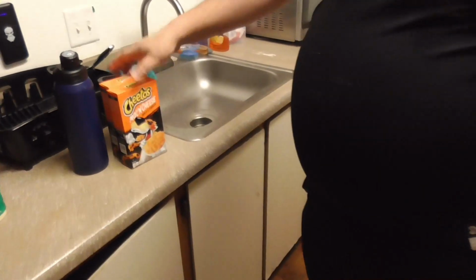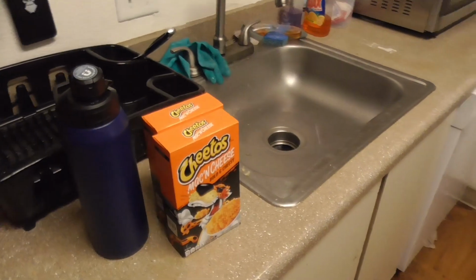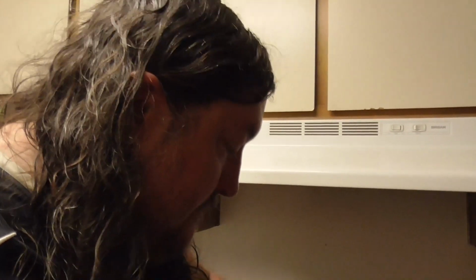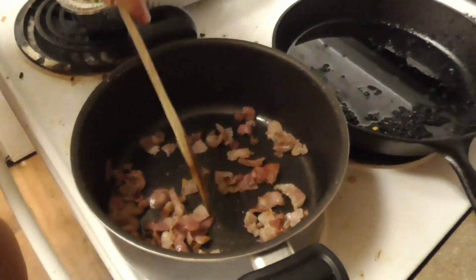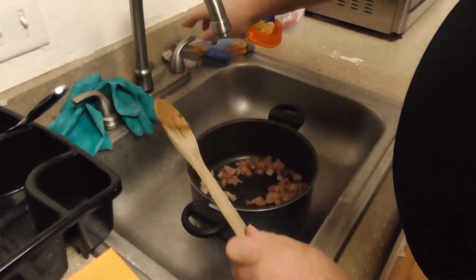Bold and cheesy. So the question is, with Cheetos, is it going to be powder or sauce? Powder? I'm guessing my vote on powder. Okay, so that's good so far. We don't need any draining on that. Just add the water.